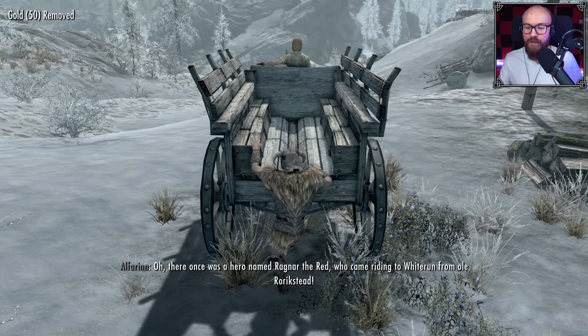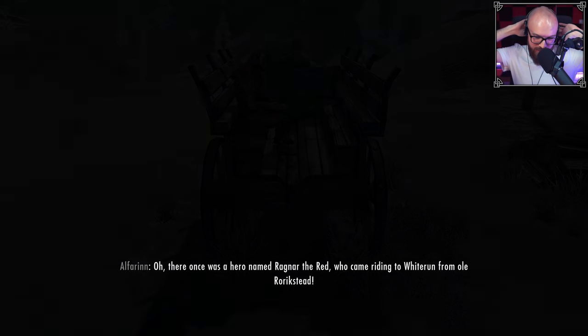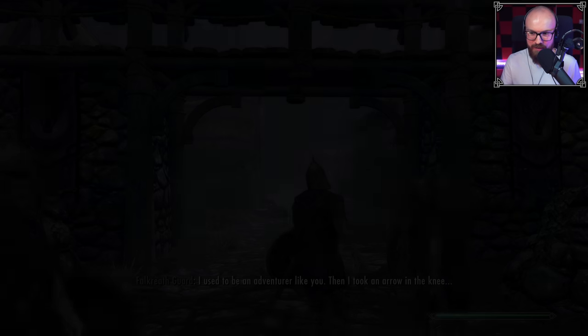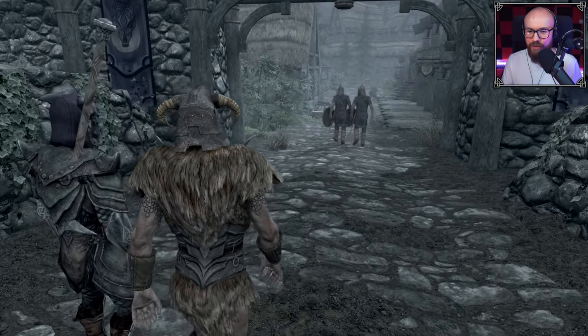Take me. Oh. There once was a hero. He's singing. Okay, it's gonna be a long trip, huh? But we can fast travel. Well, fast travel. We earned that carriage ride. I used to be an adventurer. Oh, and it's raining on my parade. I won't let it get me down, though.